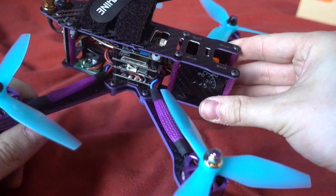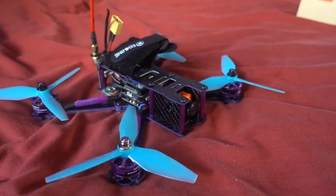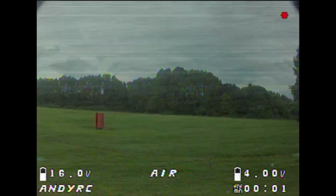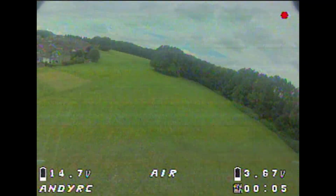But for now, this is all that I have got, so let me put a battery through it and let's see how it performs. Okay, so first of all I want to start off with the DVR footage because this is a bit of a peeve of mine really.